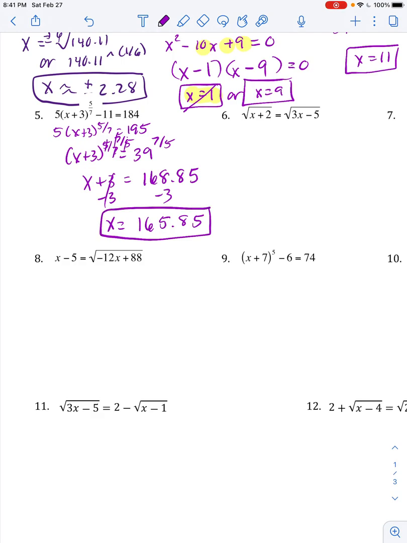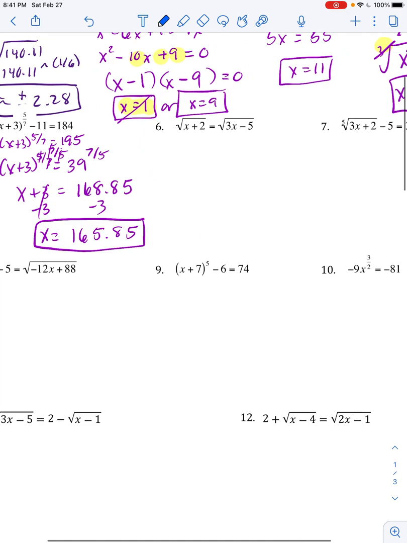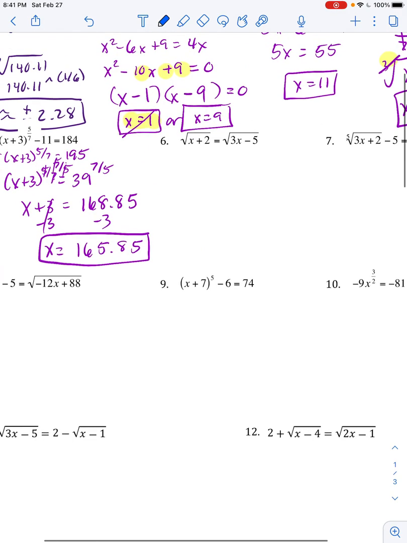All right. So the answers to this were on the key that was posted, but this would at least give you an opportunity to be able to see where those answers came from if you're struggling. This one is going to square both sides, and it just looks fishy. So when I'm done, I am going to check my answers on this one. Those cancel, those cancel. So the problem itself becomes really straightforward.